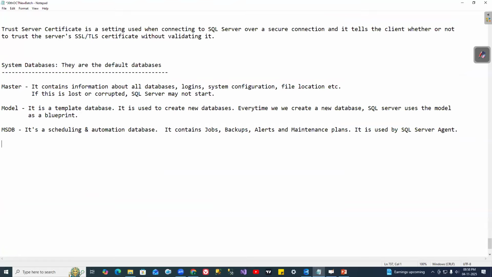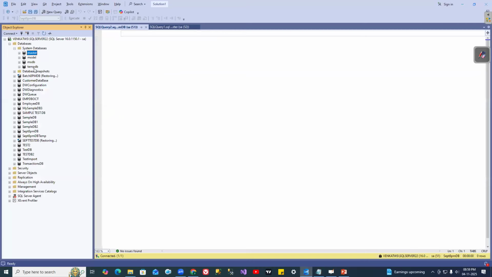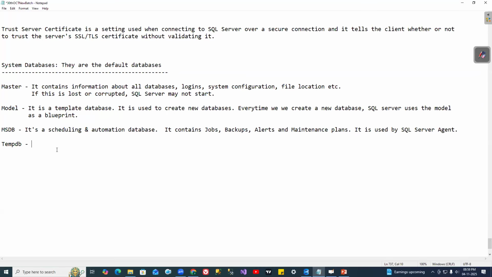It is a system database, a default database. Now the last one is TempDB. What is this TempDB?